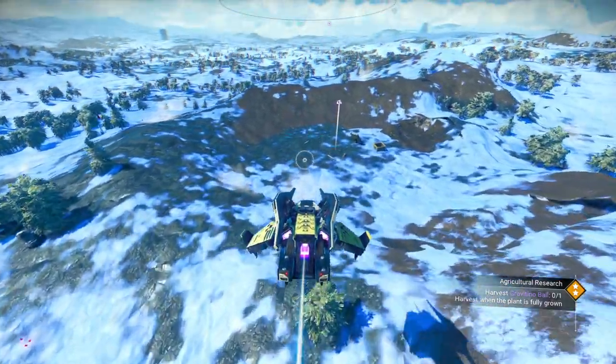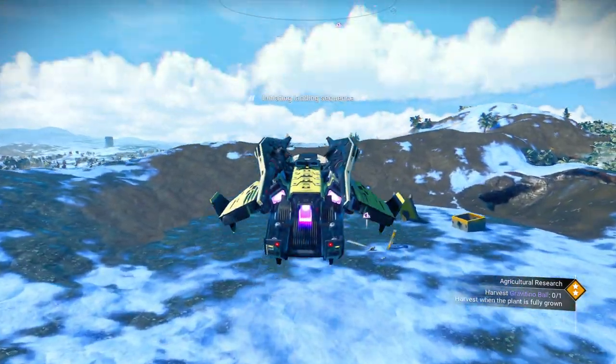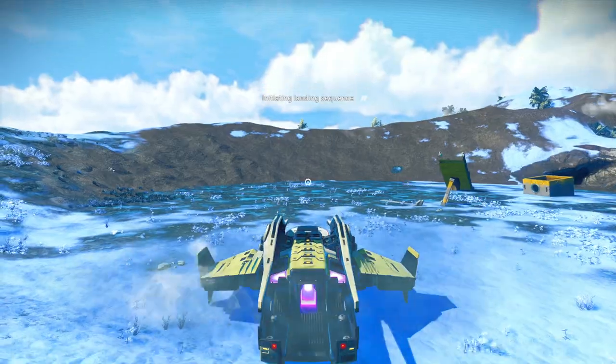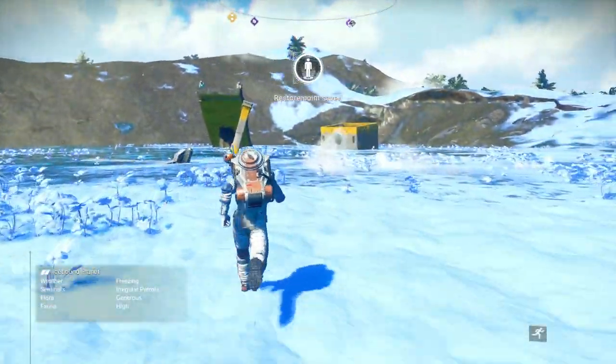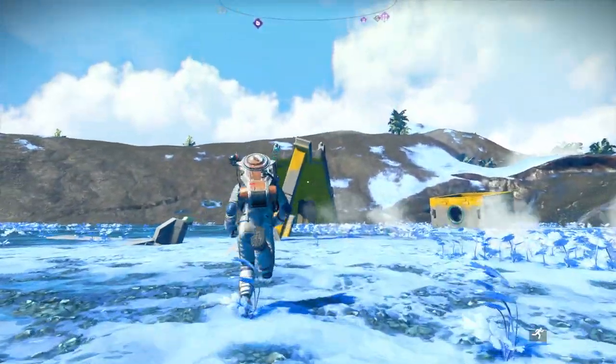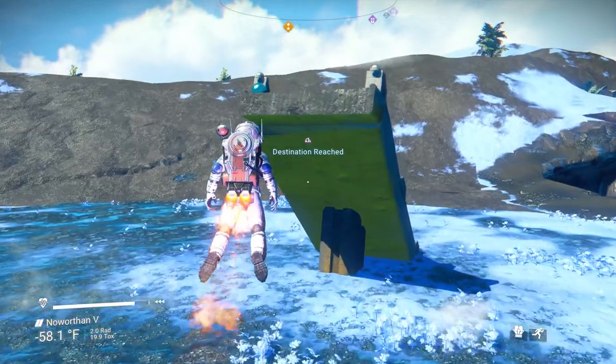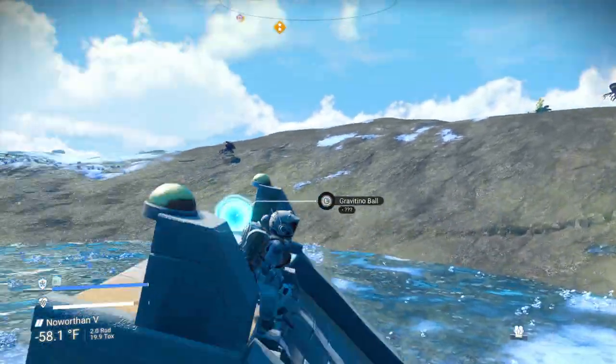About to create some Gravitino balls. Unfortunately, we're also about to pick a fight. And I'm not going to fight the Sentinels today. Sorry, guys. This episode's long enough. And I'm sure you would agree with that. The easiest one to get is up there. So I'm going to go ahead and grab it. If we want more, we'll get more from our plant later.